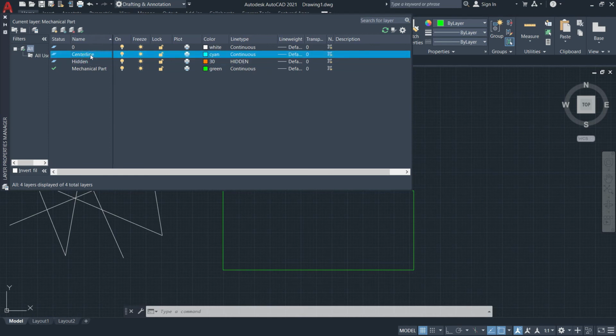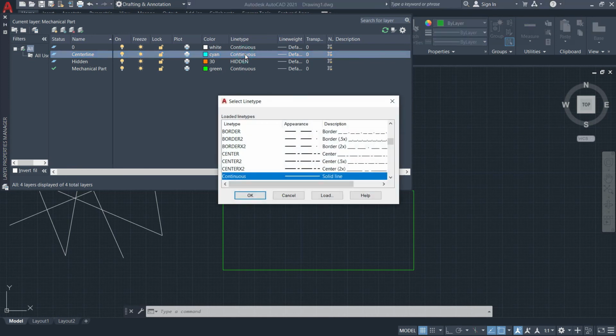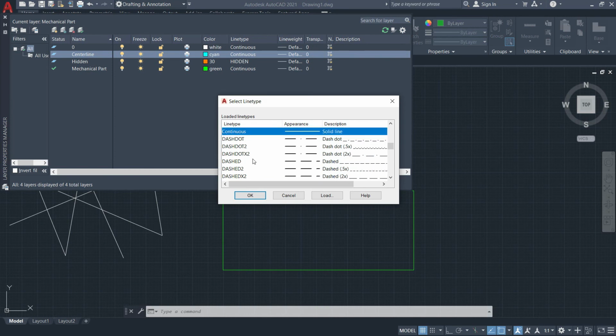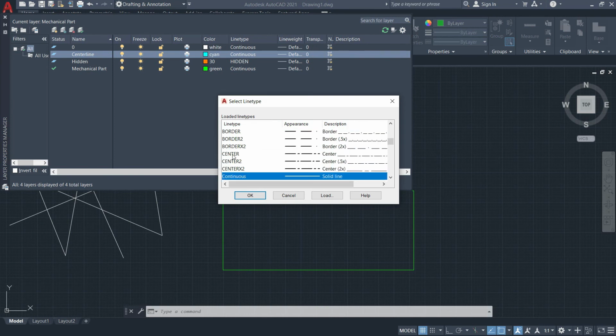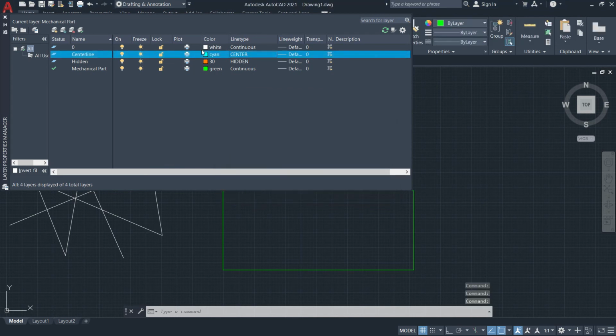Then let's say center. Similarly, I'll select line type of continuous, and then I'll look for the center. Where's it? Okay, center, then OK. Then I'll just close this one.